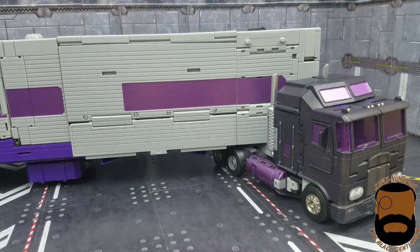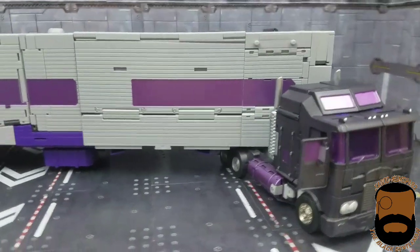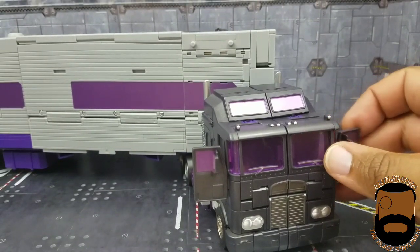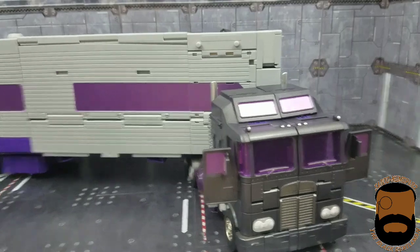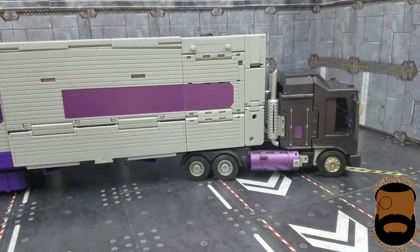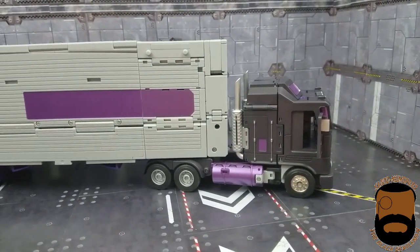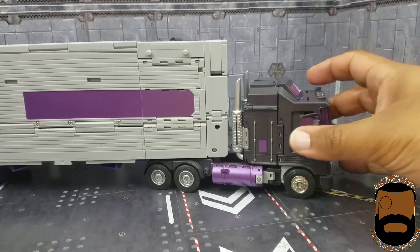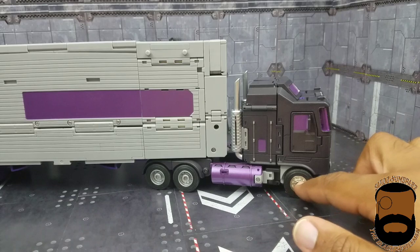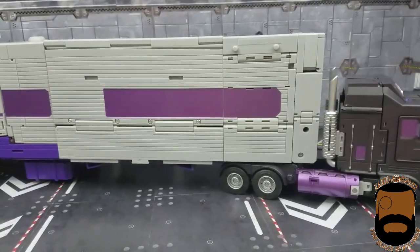Also, just for fun, these doors do open. It's kind of a running thing with the Stuntacons. All their doors can open in all modes. So, that's pretty cool. Of course, move this around. Nothing can fit in there. I guess I could maybe grab a Spike, but he'd probably get stuck. But yeah, it's not bad. You also get rubber wheels, and they just painted the rims. And they all look good.